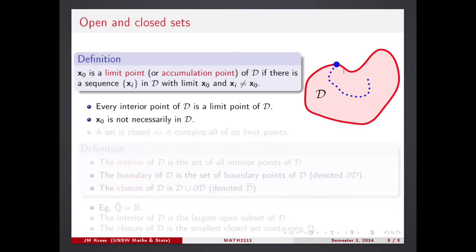In this example of reciprocals of the positive integers, the 0 point is a limit point for that set because you can approximate that point by reciprocals of the positive integers, but the point itself is not in the set. That's the example. The set is closed if and only if it contains all of its limit points. It is another relatively simple statement. You can use this without a proof.